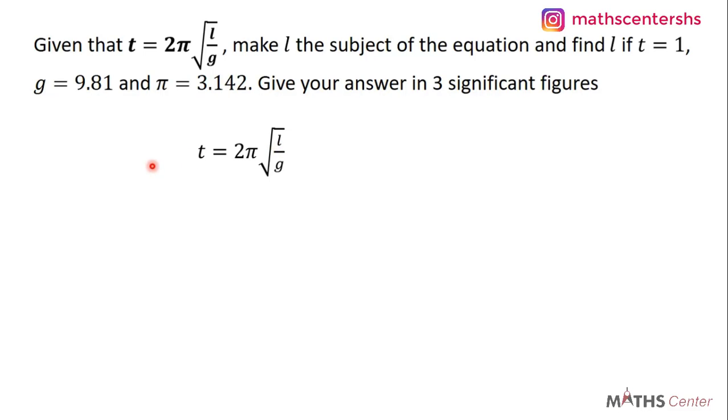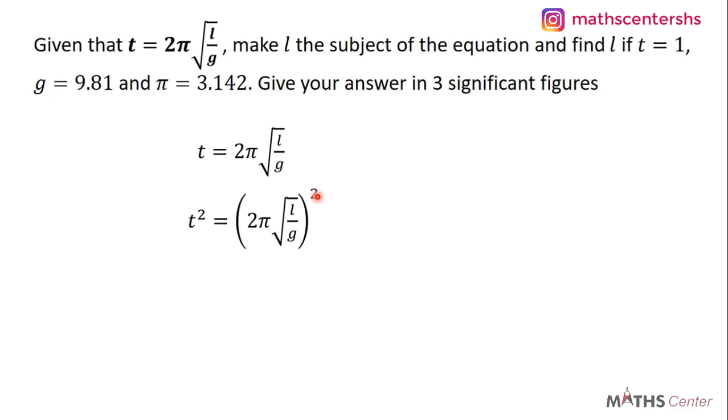What do we do? We square all the terms on the left hand side and we square all the terms on the right hand side. So we square everything on the left hand side, then we square everything on the right hand side. What is on the left hand side is t, so t squared. Then we square everything on the right hand side, so we put everything there in a bracket because there is more than one term. Here, because it was only one, we just squared it. But here, because there is more than one, we have to put everything in a bracket, then we square it. I hope that is clear.